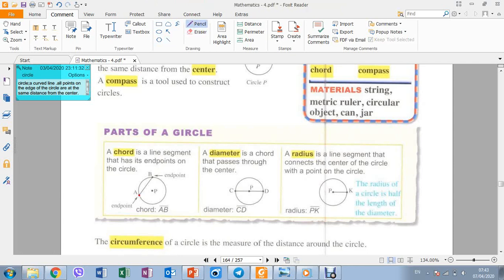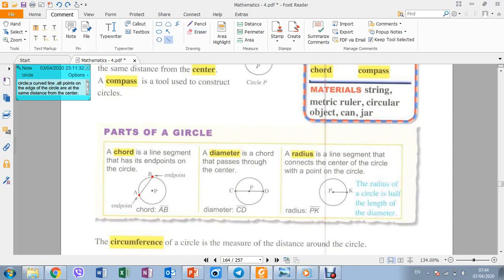So this point and this point, or any points without passing through the center, look, now I connect them to each other. What is this called? Chord. The line segment that has two endpoints on the circle. The endpoints have names too. These endpoints are A and B. Look at these two points A and B. They have a name too.